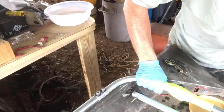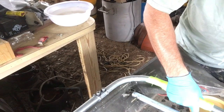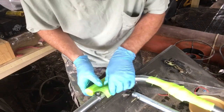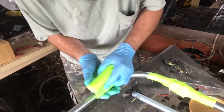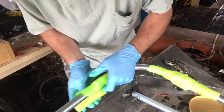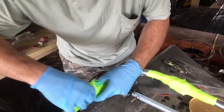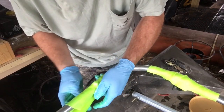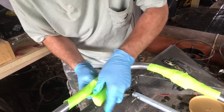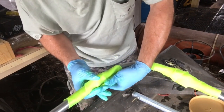It says this stuff cures. Well, not cures, but it's at operating strength in 30 minutes. So it says. It says in 30 minutes. You know, if we were actually fixing a leaky pipe, you could turn the water back on, pressurize the line. So 30 minutes, that's not very long.